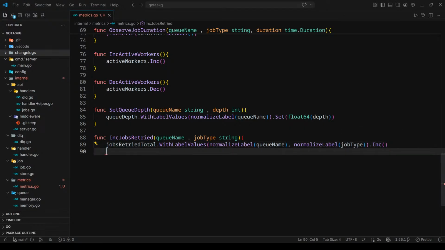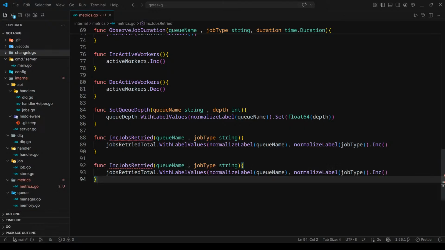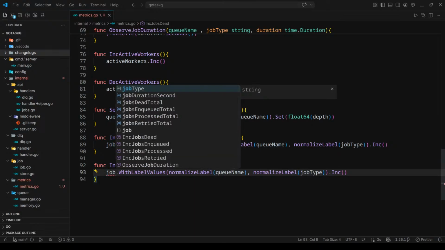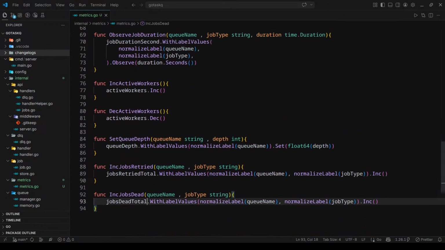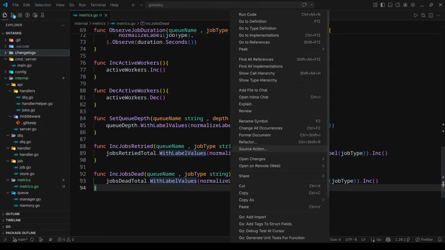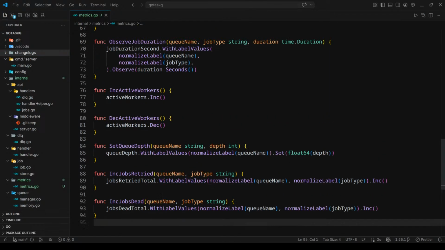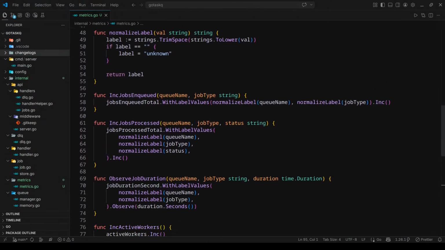Lastly, I can copy this down for our dead jobs, increase jobs dead, and here I'll just change the job dead total. And all the functions have been exposed for our metrics to be set or increased or decreased.